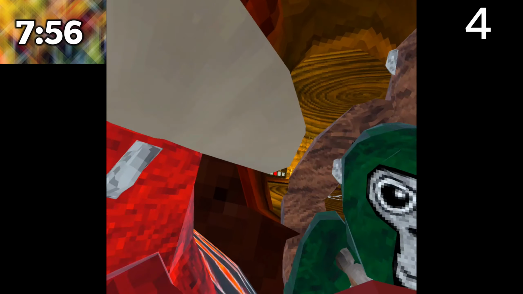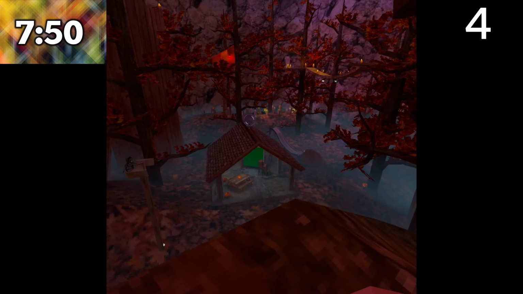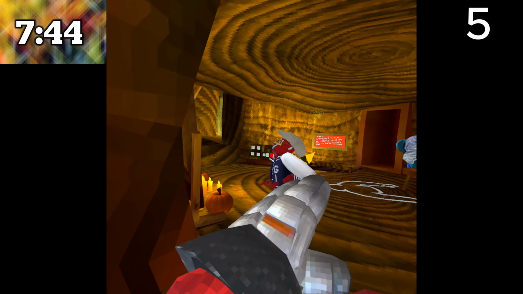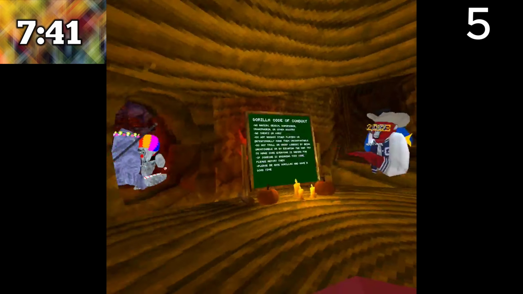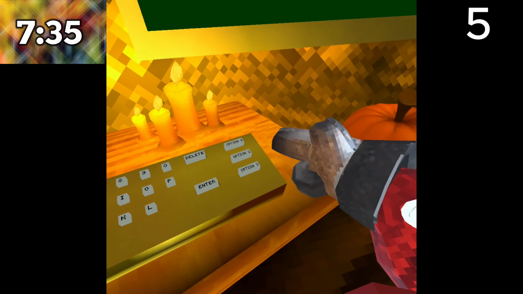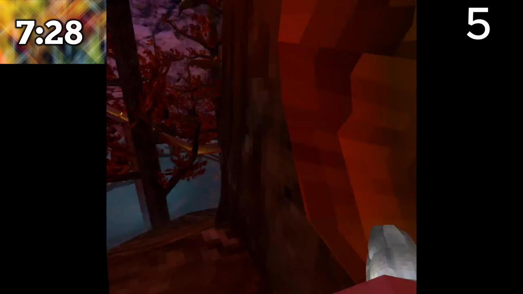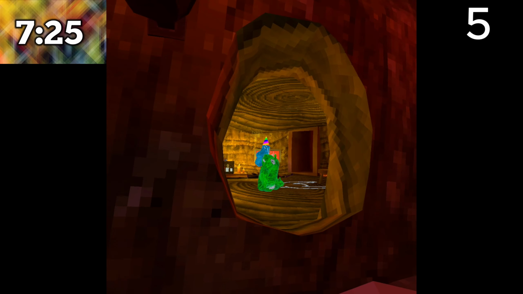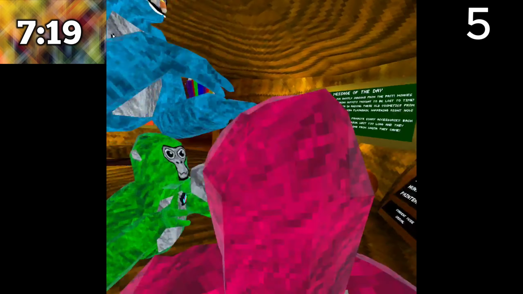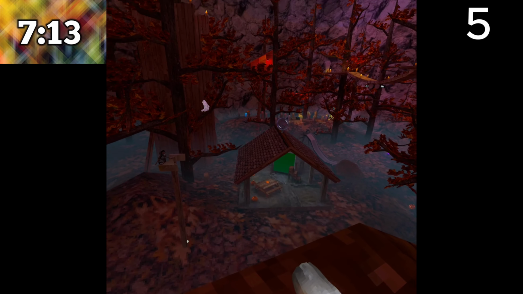Help. Fourth one. Where's the cowboy hat? Fifth one. I don't see anybody. Where's the sixth person?